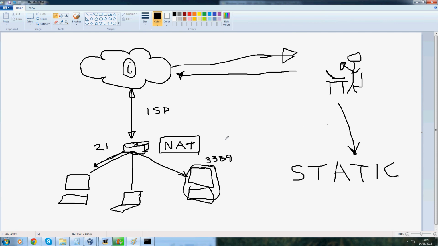Now when I go to another computer outside my local area network and I connect through remote desktop, I can enter in my external IP address, the IP address representing me to the world.